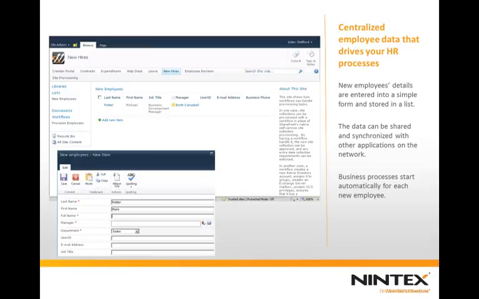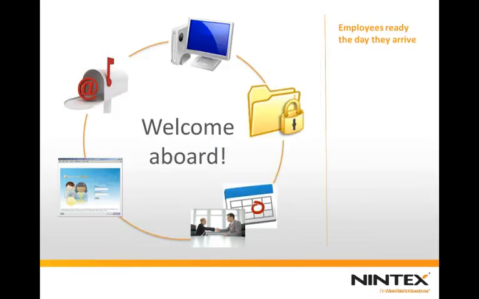Of course, as each new employee is entered in the list, the business processes required to get them started kick off automatically. And these are some of the things that we might provision for them as they start. They're going to need network permissions so that they can do their job using the company network and all of its assets. They're going to need an email inbox and an account, a login to use it. We can set that up for them as well. We'll probably requisition computer hardware and a workstation, stationery.